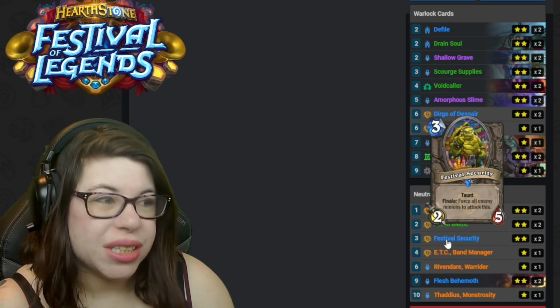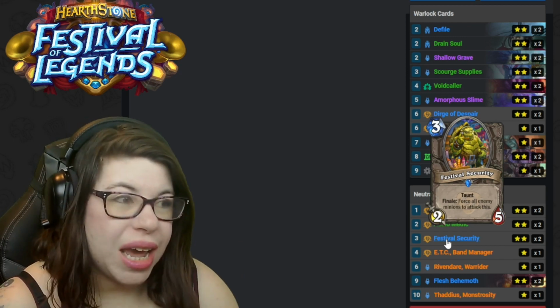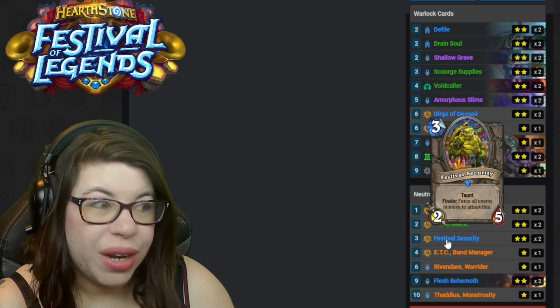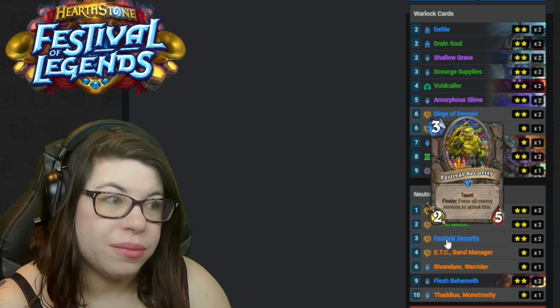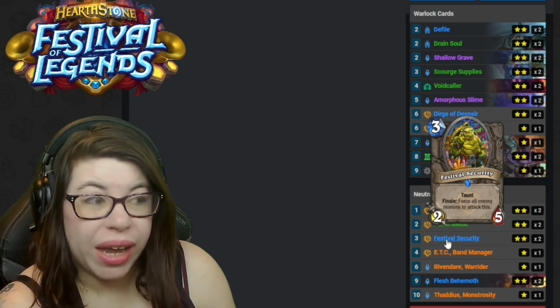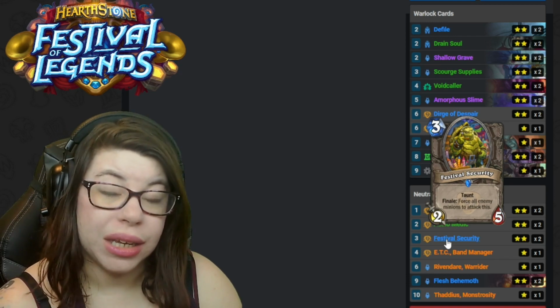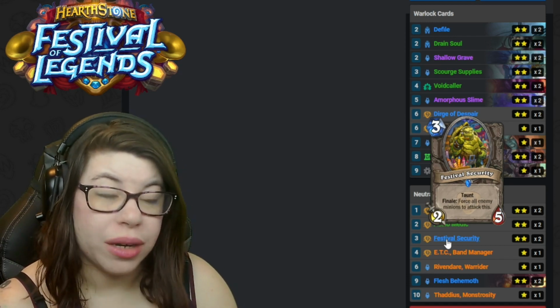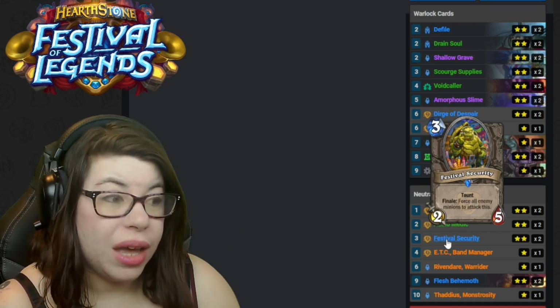A couple new additions here. Festival Security. Now this doesn't have a demon or undead tag, but it's a taunt with Finale. Force all enemy minions to attack this. Pretty interesting inclusion. I mean, honestly, just a 2/5 taunt seems fine if you do play it for the Finale, especially if your opponent is playing smaller minions and going wider on the board. This just clears that up and helps you survive.